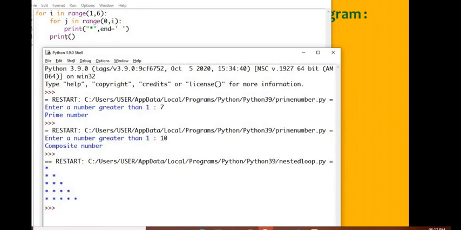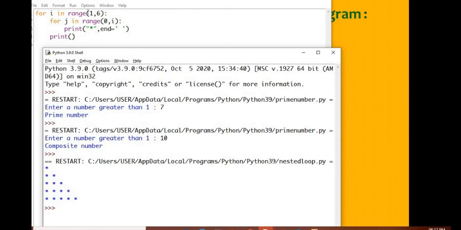So it comes here. Print, there is an empty statement, so it goes to the next line, and again i will get incremented to 3. Now j will take the values, that is 0, 3. So j will have 0, 1, 2 values. So 3 times the star will get printed. That you can see in the third line. And after that the inner loop ends. So it comes here. The cursor comes to the next line because of this empty print statement. And again it goes to the outer loop.